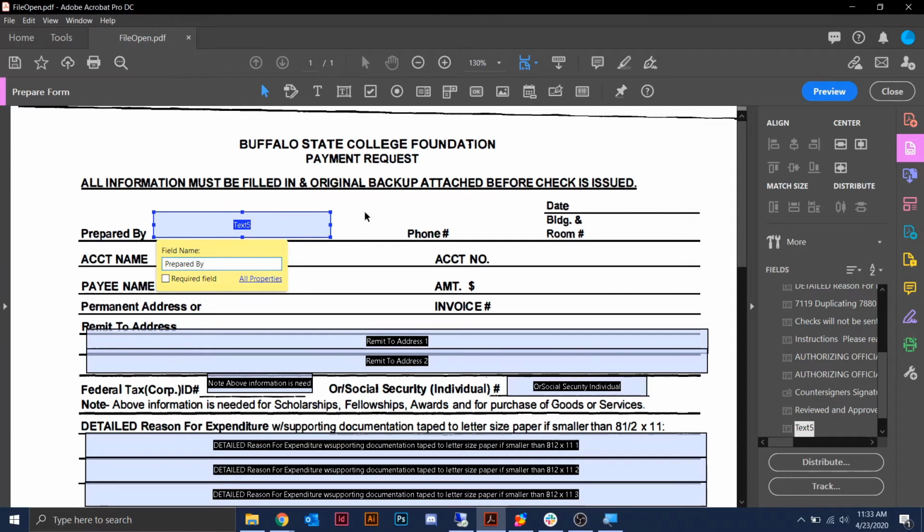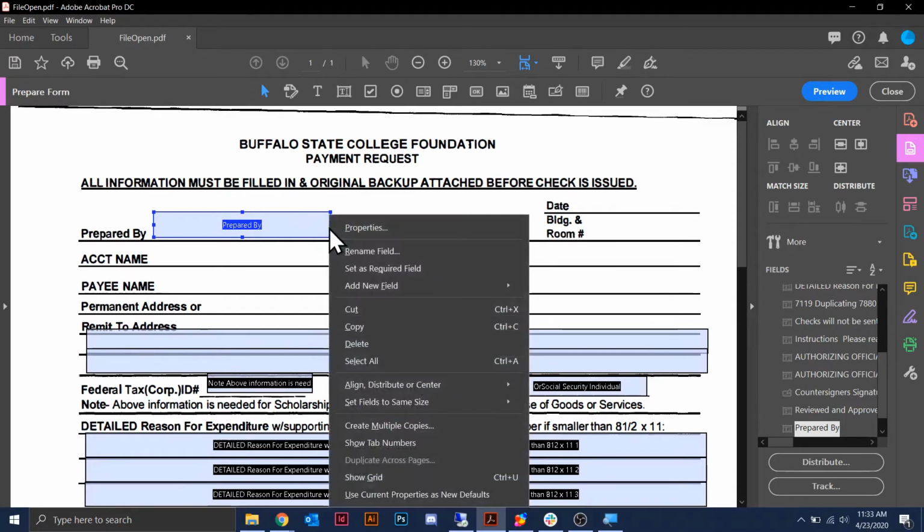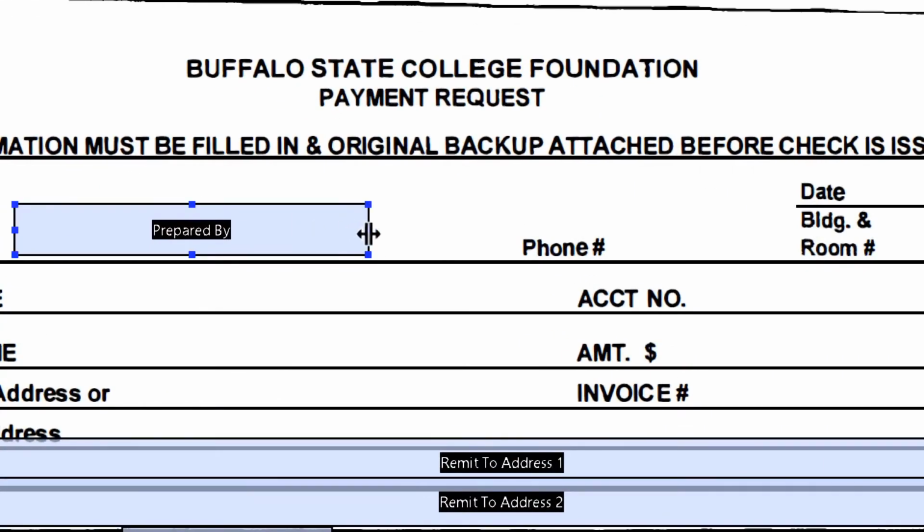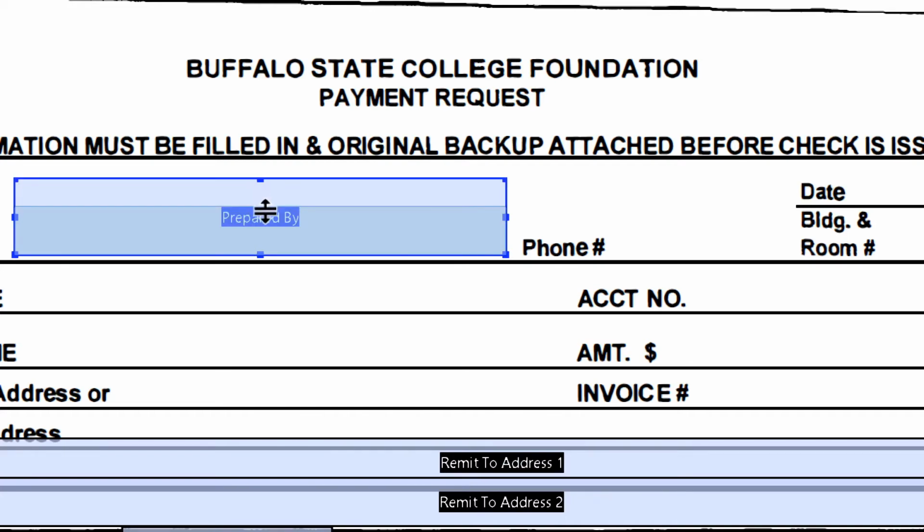We have that in there, and I'm now going to just click in an empty area here, and that will update the actual field to Prepared By. And you can hover your cursor over the edges here. Let's actually zoom in to make that a little more visible. The cursor there has the double bar icon. We can now click and drag to resize that. And that also works at the top and bottom. We can click and drag to resize that.